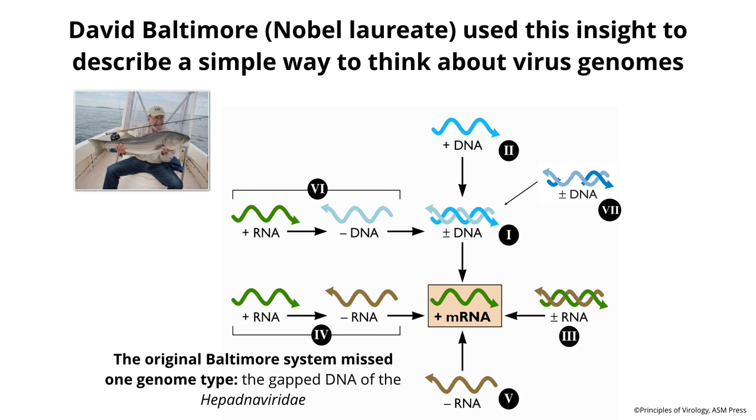Class 3 are viruses with double-stranded RNA genomes. Now, double-stranded RNA consists of a plus strand of mRNA and an anti-mRNA strand, but ribosomes can't access the plus strand in double-stranded RNA. So these viruses have to copy this double-stranded RNA and make a fresh mRNA, if you will, to be translated. Class 4 is viruses with plus-stranded RNA. Now, many of these, the plus RNA is actually messenger RNA and can be translated directly. So many people get confused here because I have a negative strand template in the middle here going to mRNA.